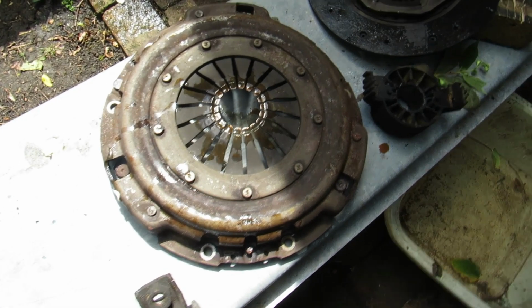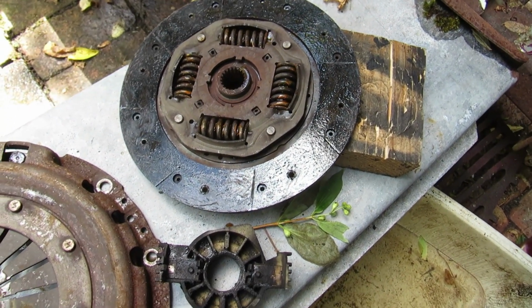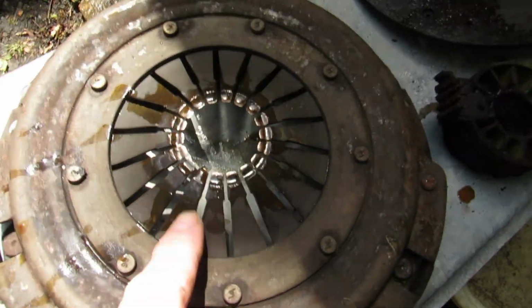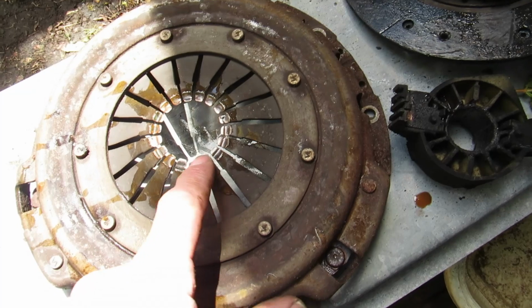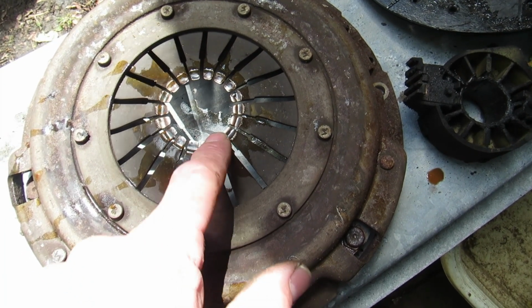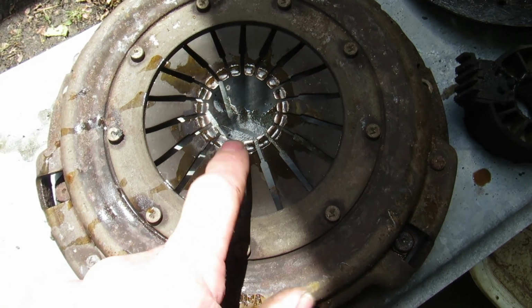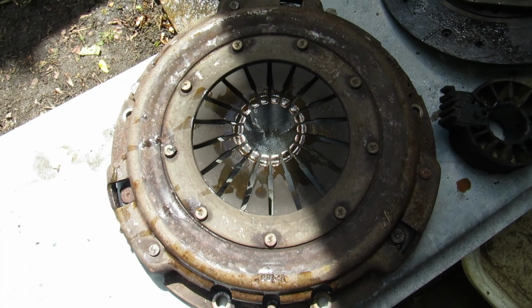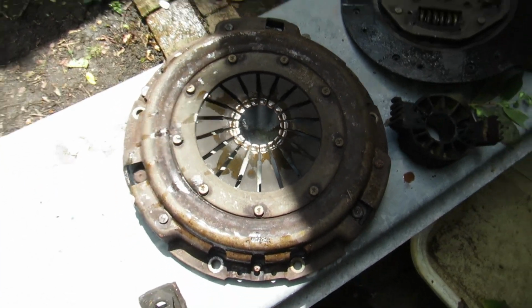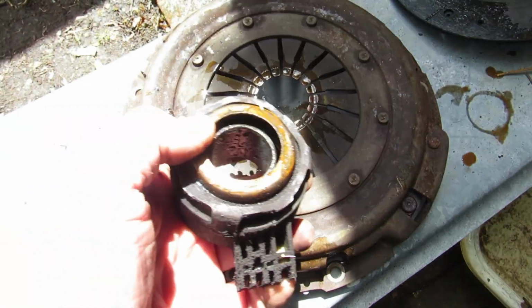Okay, here's the clutch. The friction plate is not completely down to the rivets, but it's pretty worn. The diaphragm, if you look right here, the release bearing has dug into the fingers of the spring, and they're very thin at that point, and that was about to snap. That would have been a complete failure of the clutch. It was almost unusable anyway. The release bearing, a bit dirty, but it's also very stiff.